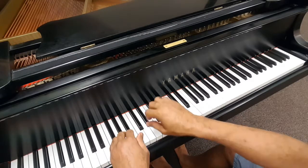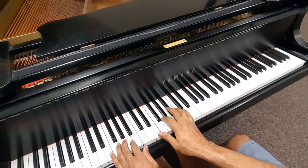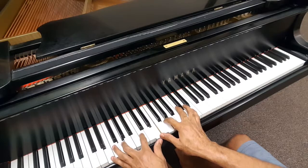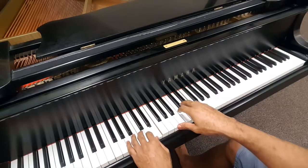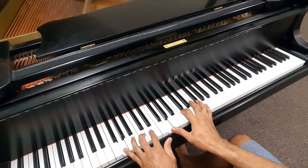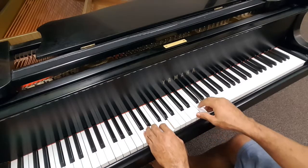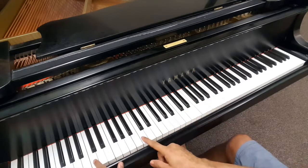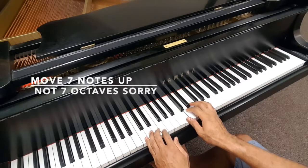And then when we go back down again, we're going to skip C and move to E and follow through E, G, C, E. And it's just the same thing. We're going to start with G, move to C, E, G. Now we're back to C after seven octaves. So we just move seven octaves to middle C.